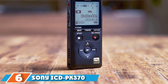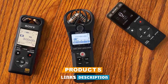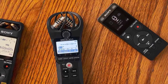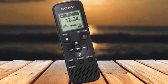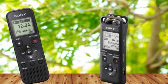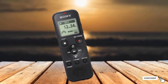The number 6 position is dominated by the Sony ICD-PX370 Mono Digital Voice Recorder. Compact and easy to use, the Sony ICD-PX370 is a popular voice recorder that won't break the bank. It's a fairly standard USB voice recorder that records mono audio — if you want stereo, check out the ICD-PX470. It has a small monochrome LCD screen to show recording time and battery life, standard buttons, and the ability to plug in via USB to transfer files to your PC. Battery life is 57 hours for recording MP3 files, and it's good value for interviews, note-taking, and lectures.